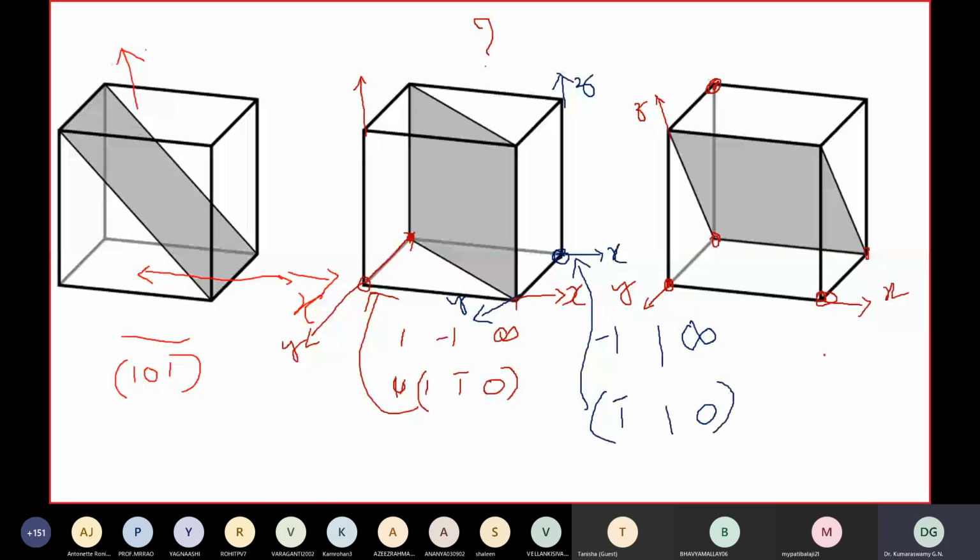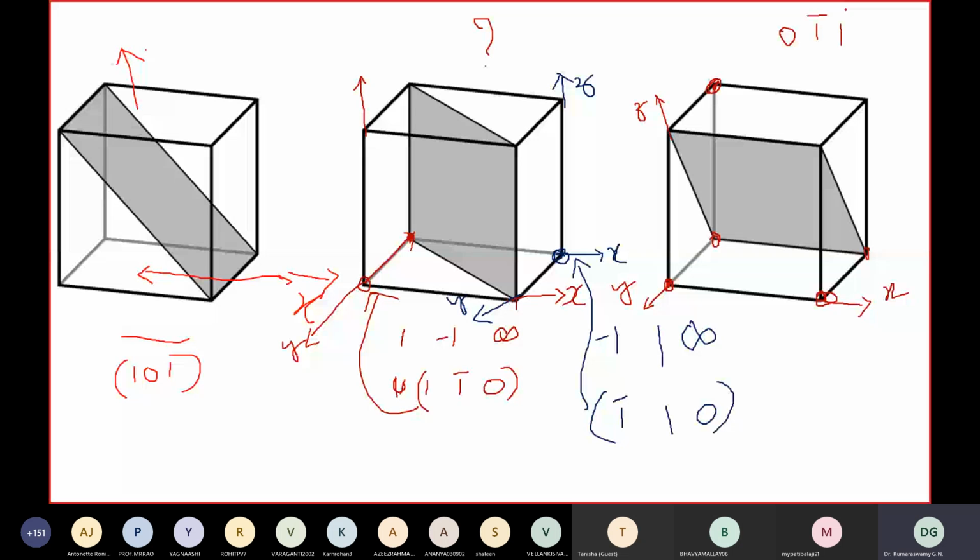Okay. Only thing is you have to shift from this point. That's it. You have to shift from this point, not along x-axis, either along y-axis or along z-axis. If you take along y-axis, you get y is at -1, z is at +1. Okay. So you get x-axis is 0, y is 1 bar, z is 1.